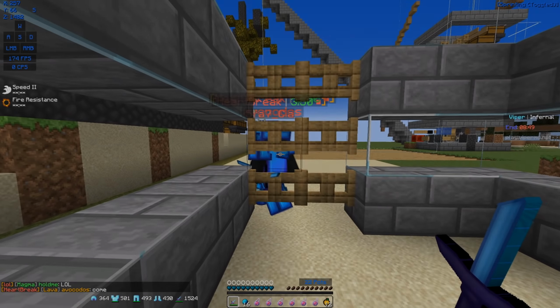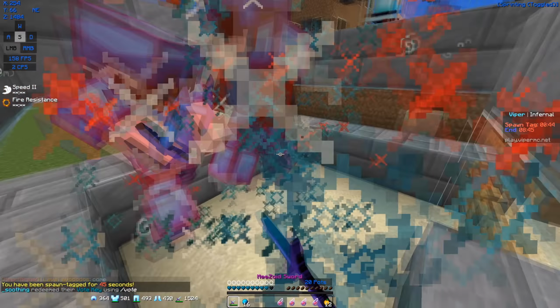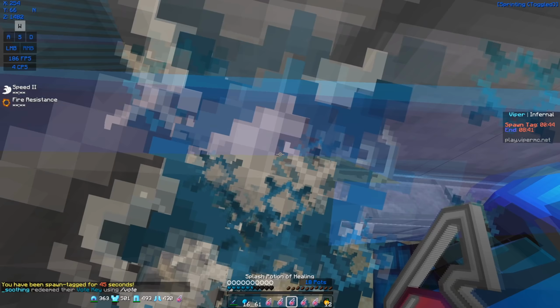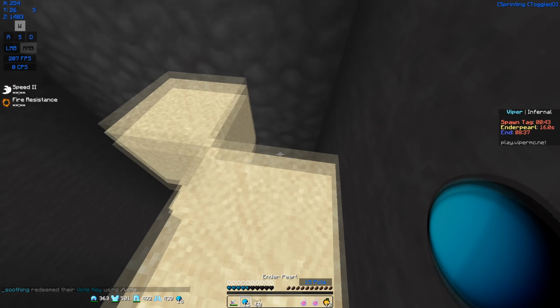Alrighty, guys, there are 2 people here, boys. They both ran in. Oh my god. Okay, ready? Bro, this is about to be insane, guys. 3, 2, 1. I placed it. They fell. Oh my god.